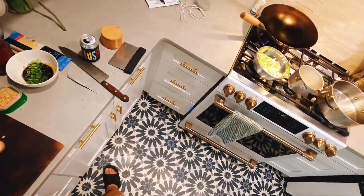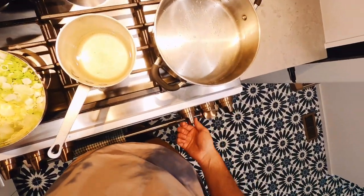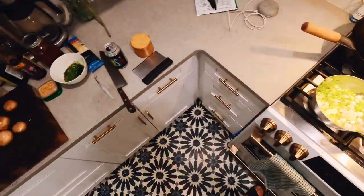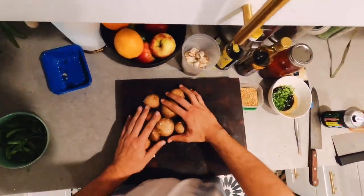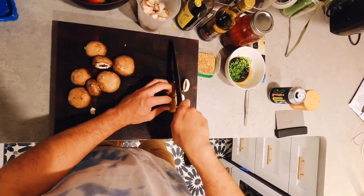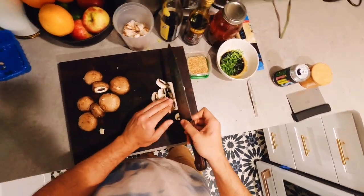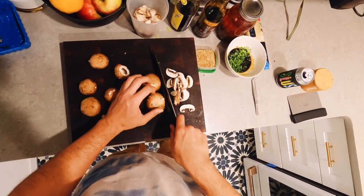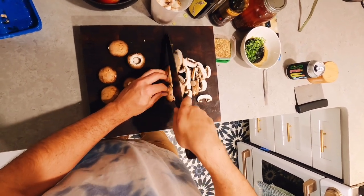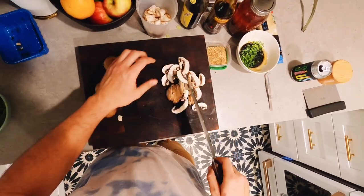All right, so let's look at this oil. I'm gonna turn it up just a little bit to like medium high heat. I'm gonna give it another minute, probably about when I'm done cutting these mushrooms, I will go ahead and continue on with the next step with that oil. All right.